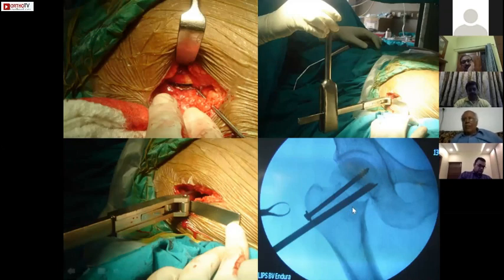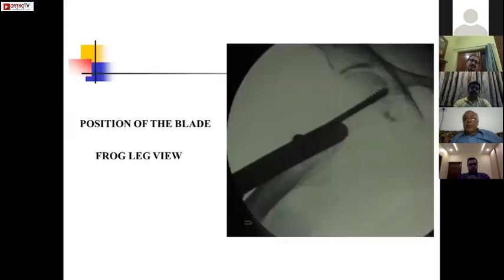make a track. And I tell you, for this osteotomy, not much planning is required. Just excise a wedge of 20 to 30 degree between the two trochanters, greater trochanter and the lesser trochanter. From here, about 15 millimeter distal to the entry of the chisel, because that is the bone block which gives you stability. So see the passage of the chisel both in AP view and in lateral view. That is not difficult to make.